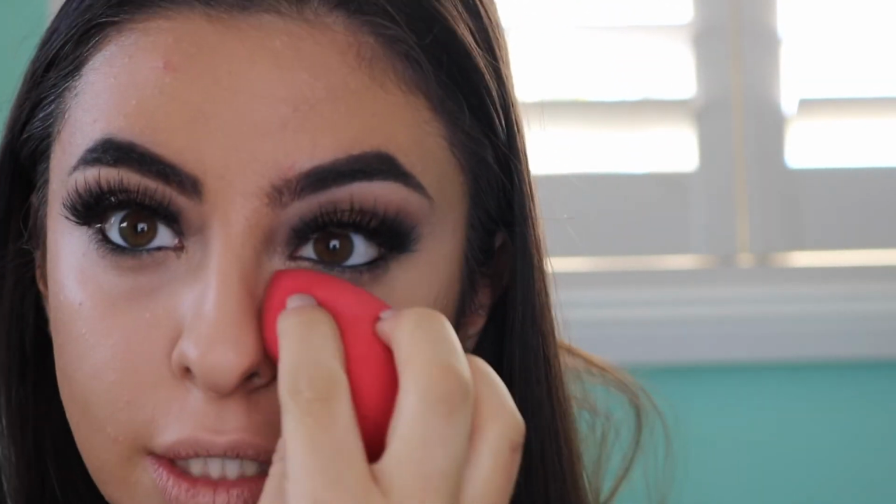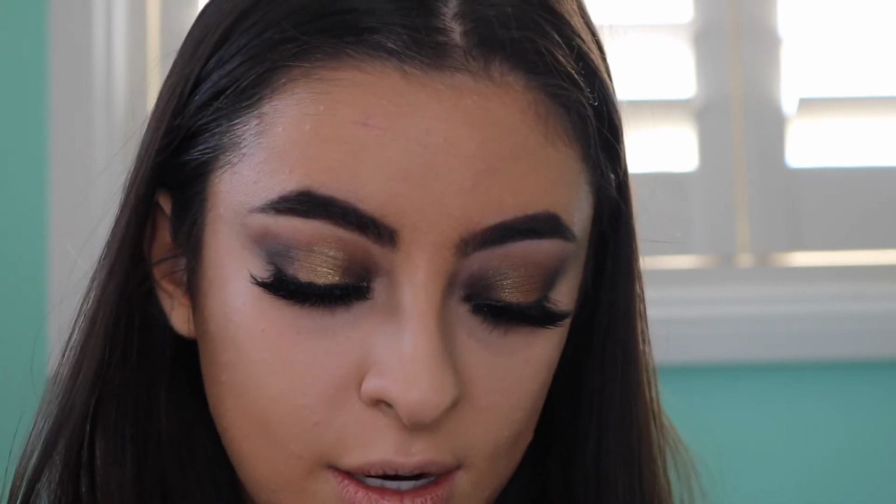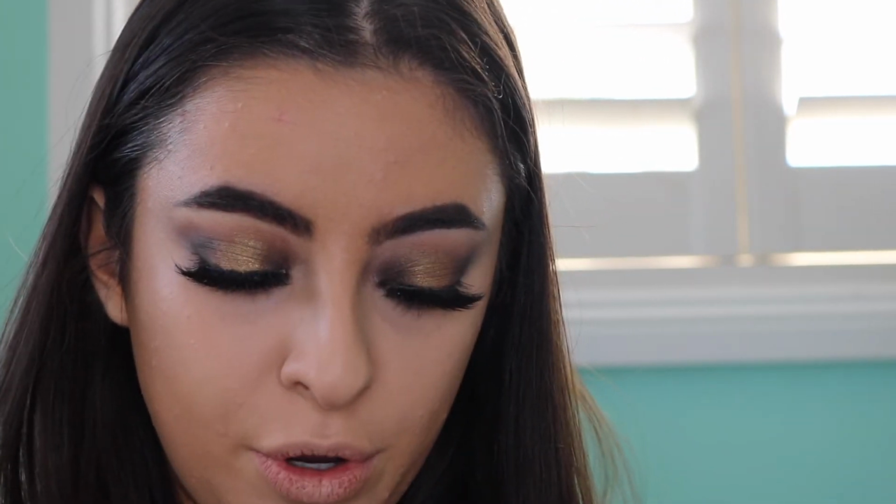I'm just going to give those under eyes a little tap out with my beauty blender. And then I am going to set my under eyes with my beauty blender.